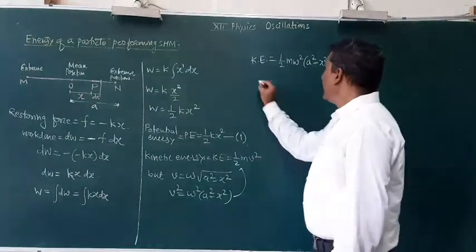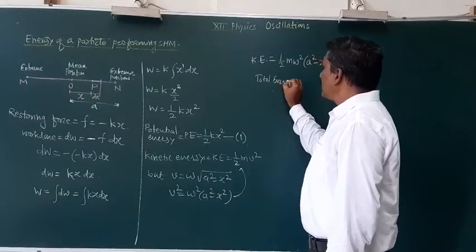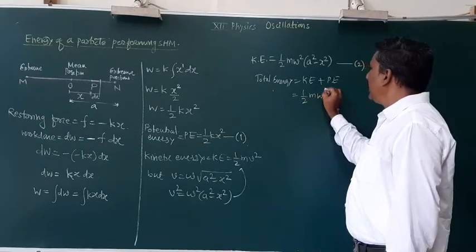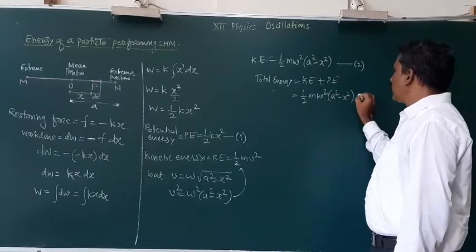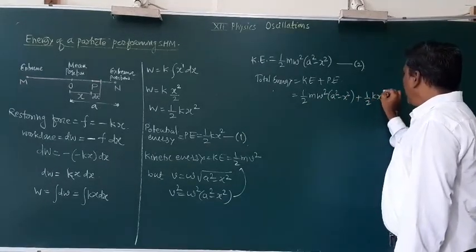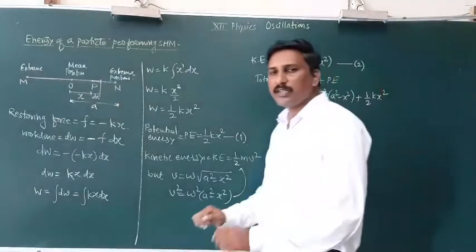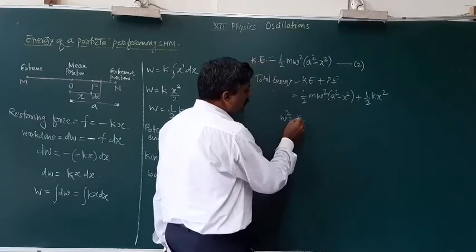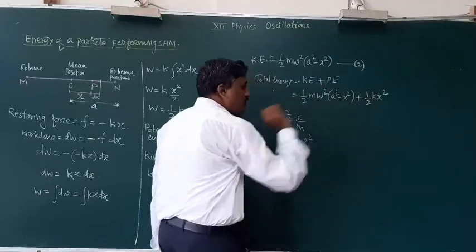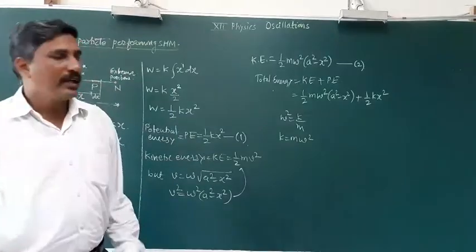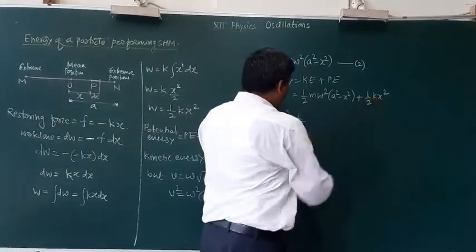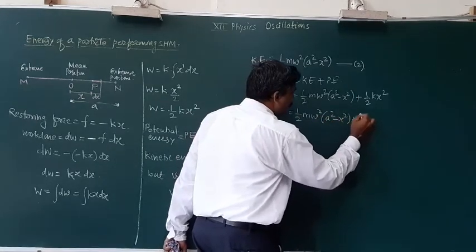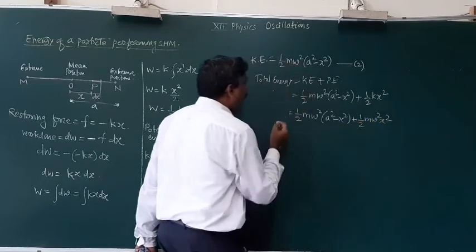Now we calculate the total energy. It is very simple. Total energy is the sum of kinetic energy and potential energy. The kinetic energy is given by half of m omega square into a square minus x square, and the potential energy formula is half of kx square. Here we have m omega square and there is a k. But when you study the differential equation of linear SHM, omega square equals k by m, so k equals m into omega square. Let's substitute there. This topic includes a number of formulae, and it is very important to remember all the formulae. Now I am substituting the value of k as m omega square. So my equation becomes half m omega square into a square minus x square plus half m omega square into x square.